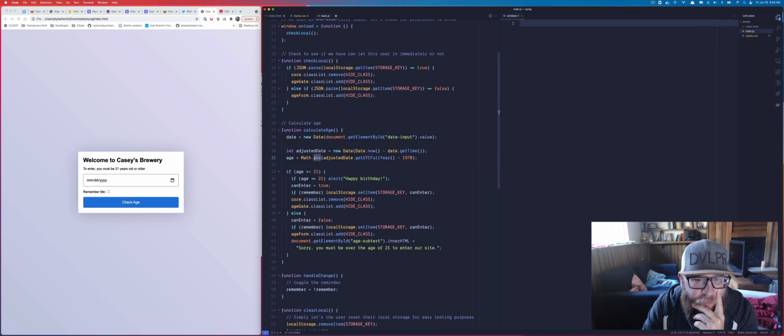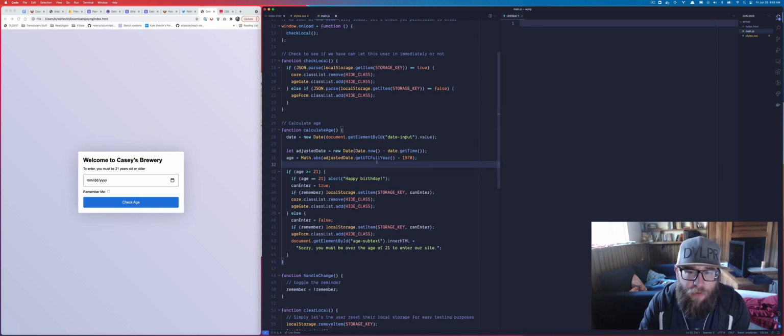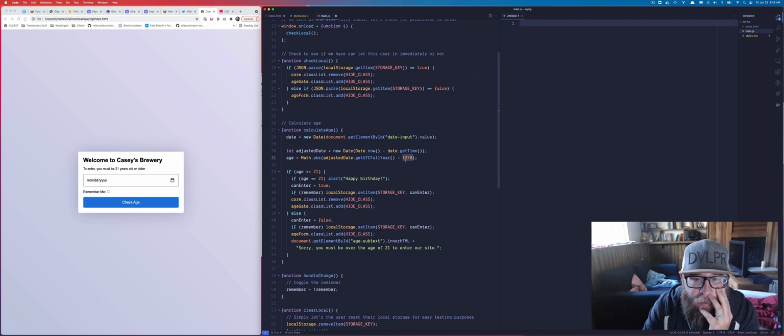I don't know why Math.abs should be here. There's got to be a way that doesn't necessarily need this magic number of 1970.